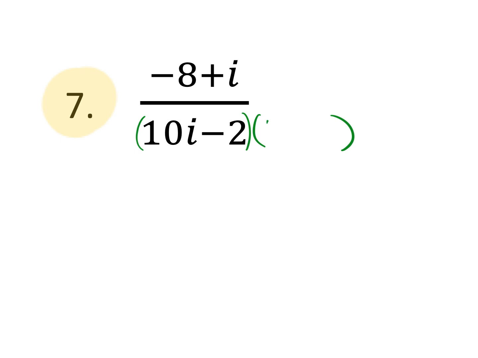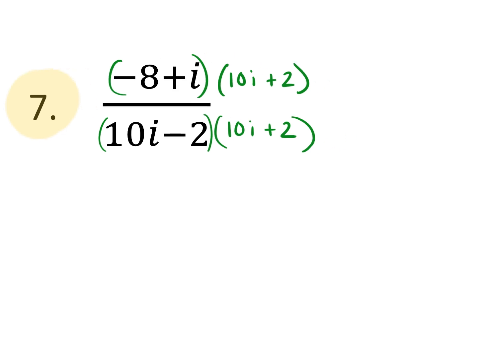10i plus 2. Awesome, 10i plus 2. So the terms stay the same, just the sign in the middle changes. It doesn't matter if the i goes first or second when you're multiplying. We'll change that at the end. Whatever I multiply to the bottom, I also have to multiply to the top. So 10i plus 2 gets multiplied to the top as well.